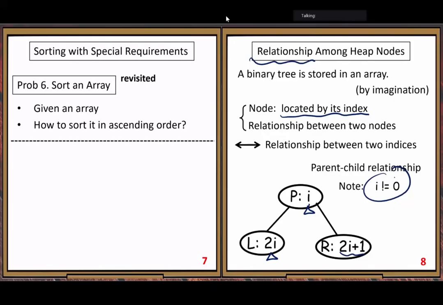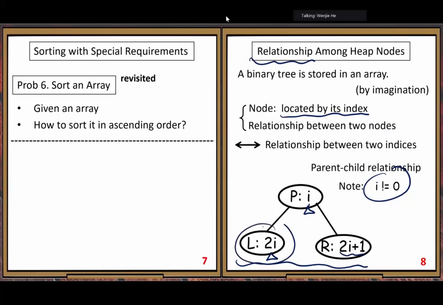Second, regarding the coverage, if we use the indices in this way, can we cover all the locations excluding the first element, index 0? That one, we do not need to cover. So in this way, can we cover all the locations? Because we don't want to waste a certain number of locations in the array. Answer is yes.